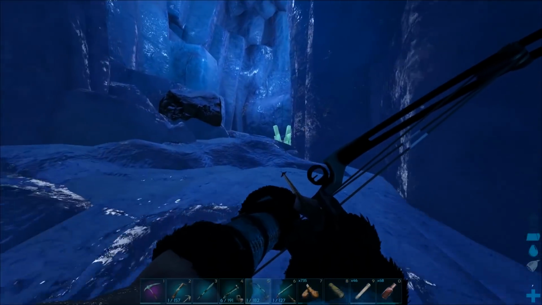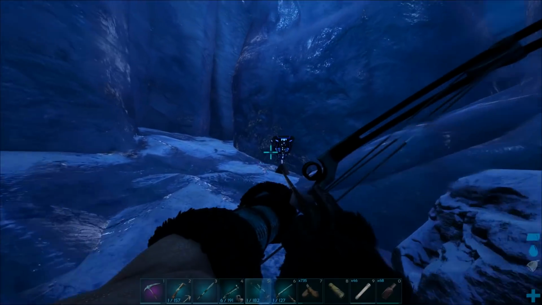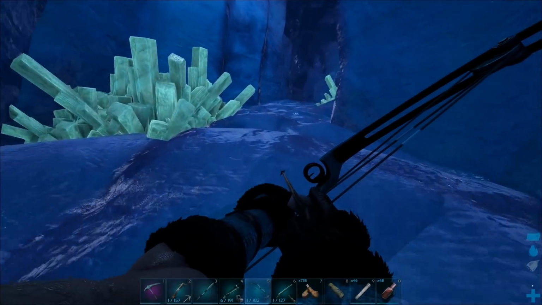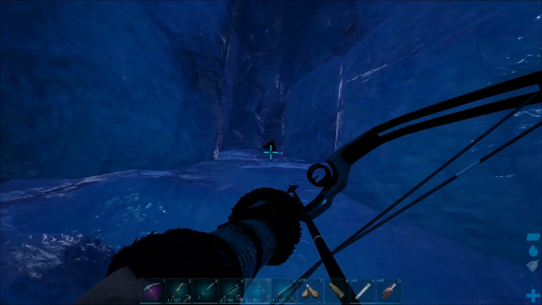Alright, let's see. So there's a blue drop over here. Hopefully there's some good cloth blueprints in here. That would be amazing. Oh, would you look at that. Manta saddle blueprint and a journeyman bow. Nice. There's a bear in front of me.